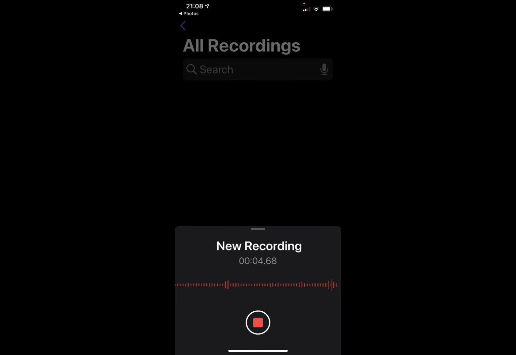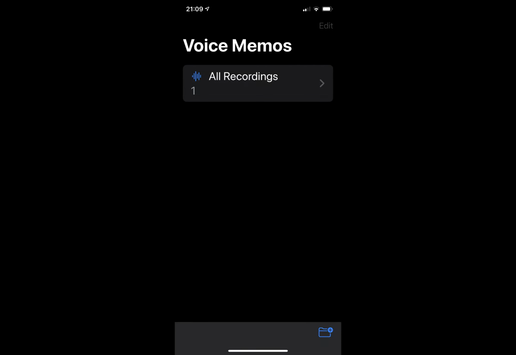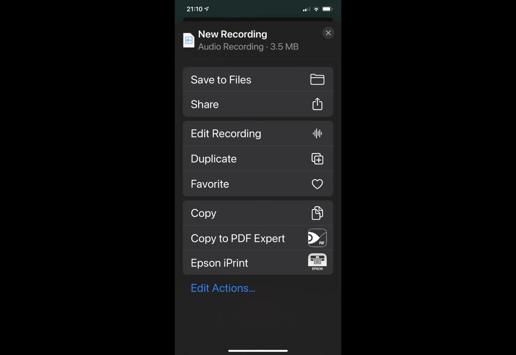The last step, 6, is view your audio recording. Finally, it's time to view and listen to your recording. If you used Voice Memos, open the Voice Memos app and you should see your recording at the top of the list if they're the most recent files. You can then tap on the ellipsis three-dot button to edit the recording, copy to your clipboard, share it, save it to Files, etc.